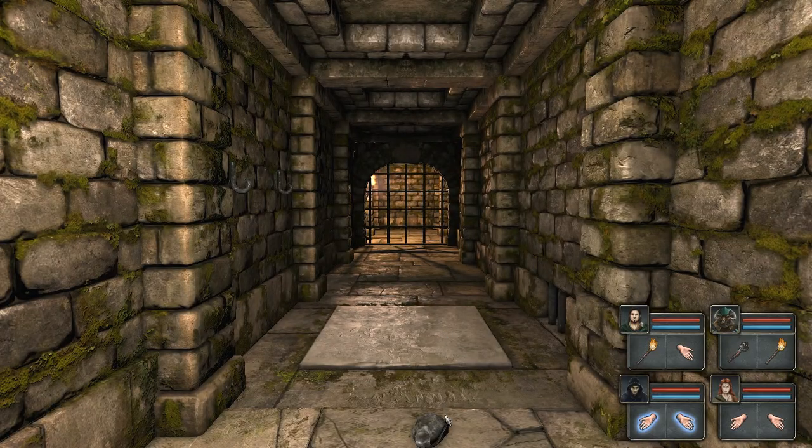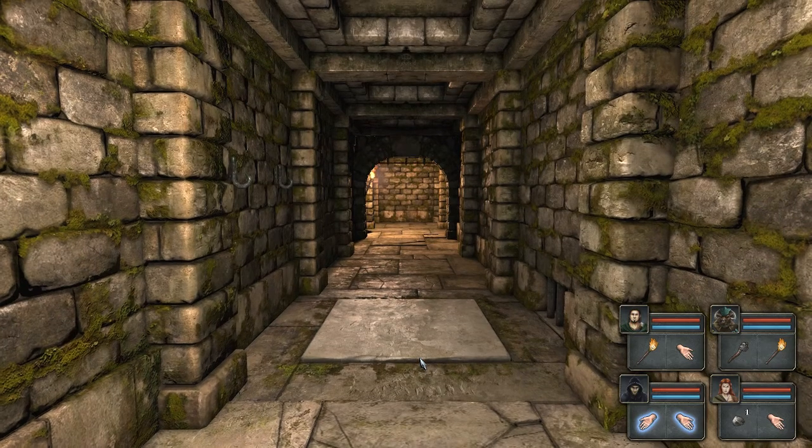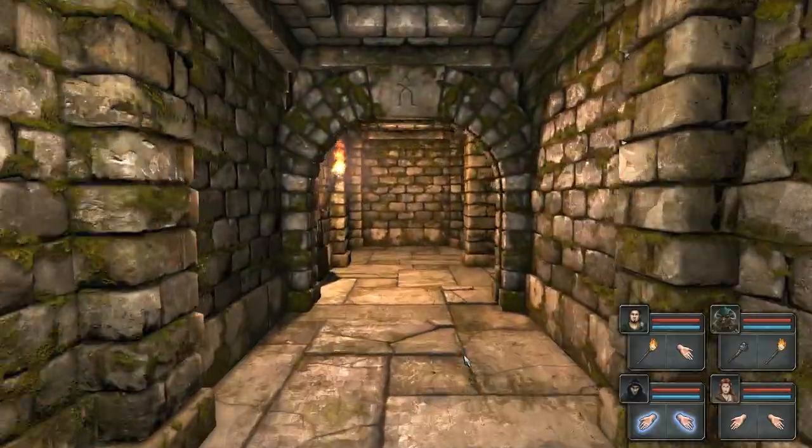So that definitely looks like rock. Okay, you can have that. Looks like something that would cause... Oh, I get it. Put the rock on the actual thing itself. There we go.